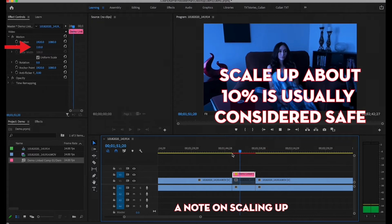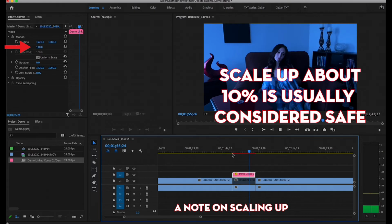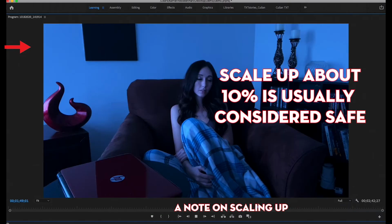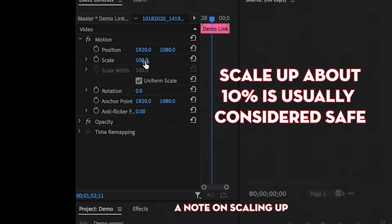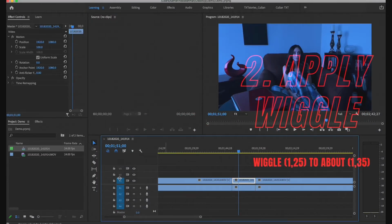this is subjective. I definitely wouldn't recommend scaling a whole film up, but if you're scaling a couple shots here and there, 10, 15%, probably no one will notice. Most editors that I ask confirm this is about a 10, 15, or even 20% increase before you'll actually see the quality loss. Okay, number two, let's add this camera shake.